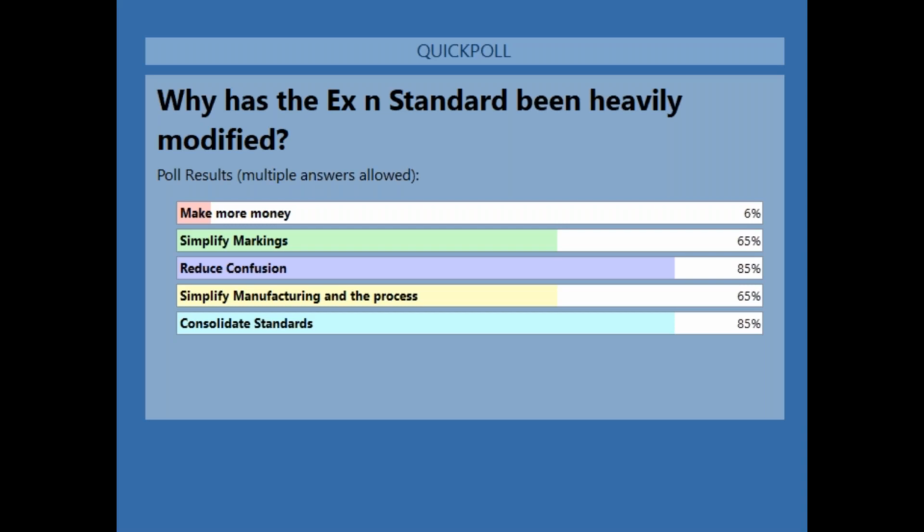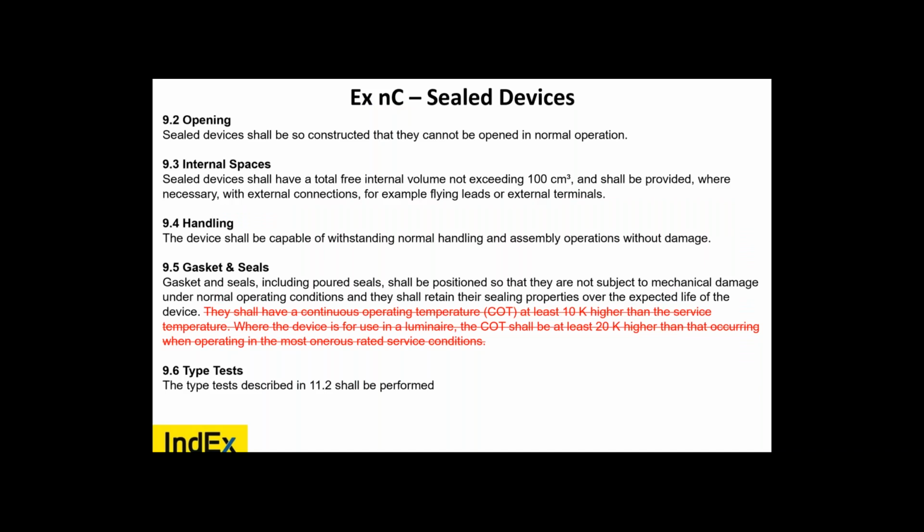There used to be installations out there where manufacturers only marked them EXN. So that would have been NA, NL, NR, or the 5 NCs. We're talking 8 different meanings for EXN. I do not envy any of you trying to figure out what the EXN means on old installations, especially when it's ATEX and manufacturer self-certified. That is absolute madness. So now perhaps you understand why they're doing these things: simplifying the standards, simplifying the markings, reducing confusion, and consolidating the standards.